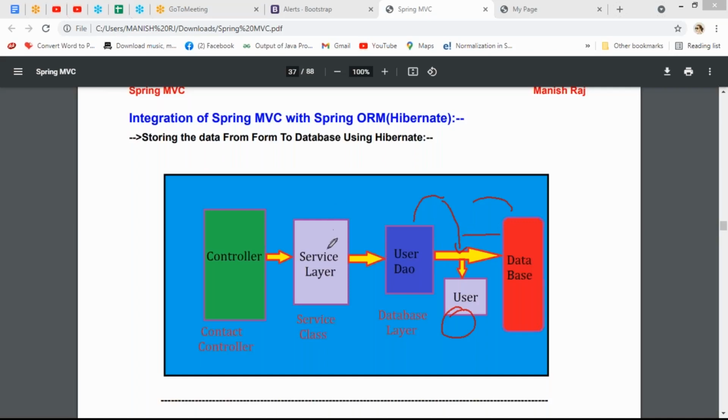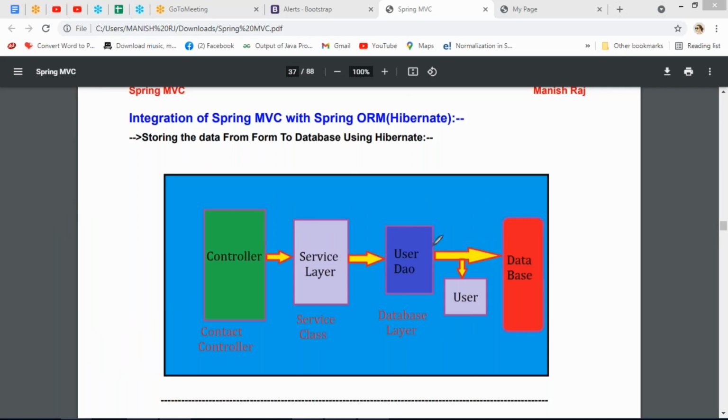Now, who is going to contact user DAO? The service layer. Who will contact service layer? Controller. And finally, this controller is going to contact your view.